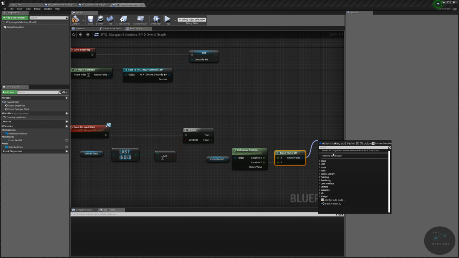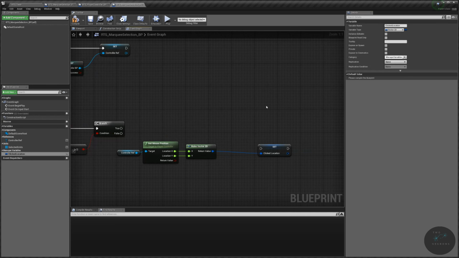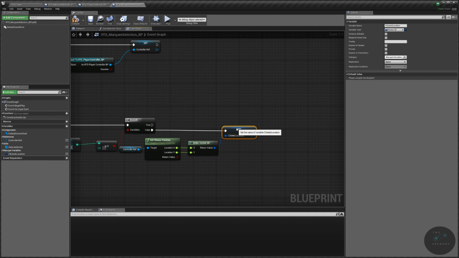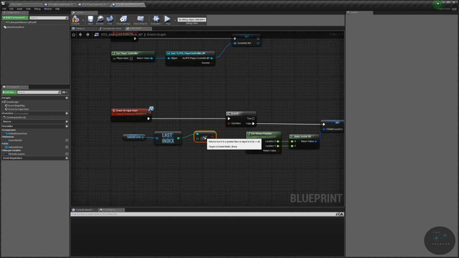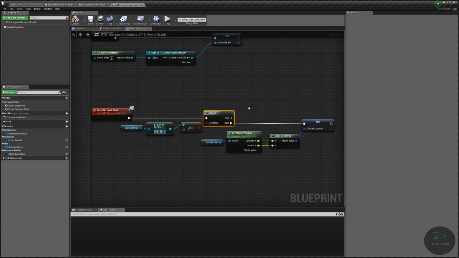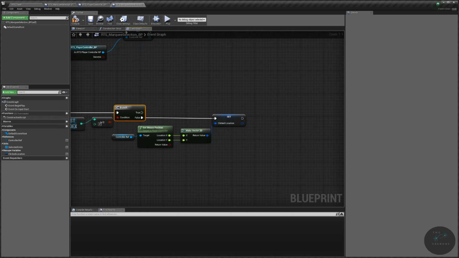So we're going to promote to variable. I like calling this clicked location, or you can call it start location or something similar. And this will be my marquee variables. And I'm just going to set this on that false, as I mentioned. Just going to move this over so it's a little bit neater. So if we have nothing in this array, which we shouldn't at the start because we haven't put anything into it yet, then automatically go to this false, set our clicked location.